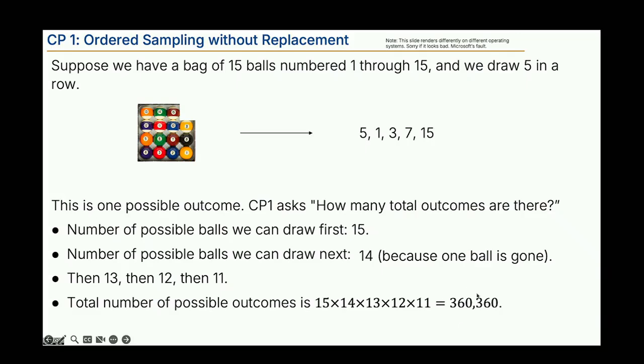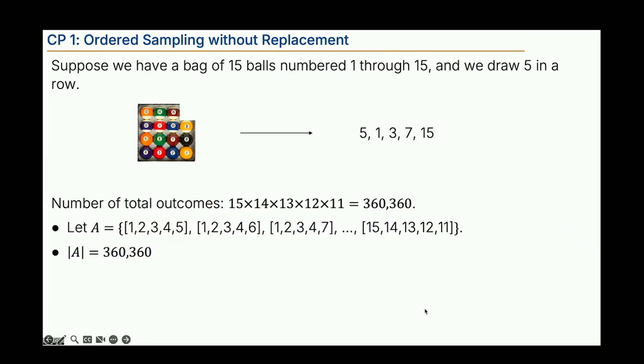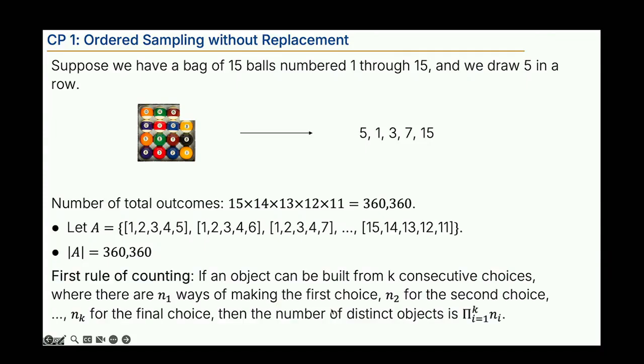Okay. Let's generalize a little. Now I'm going to note that I could rewrite that as a nicer formula, and we'll see this formula shortly. This is just 15 factorial divided by 10 factorial. Why is that? Well, because if you write 15 factorial, you have 15 all the way down to 1 as your product, and then you want to get rid of those 1 through 10 factors. So I divide by 10 factorial, and then I'm just left with 15 times 14 times 13 times 12 times 11.